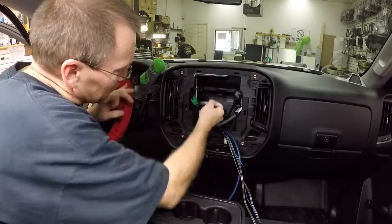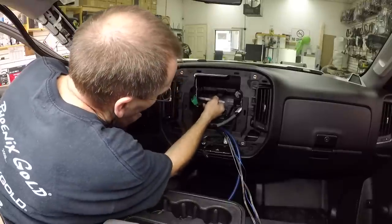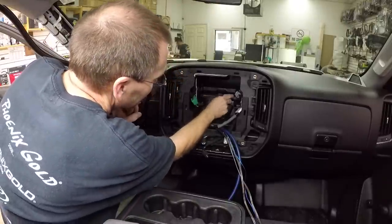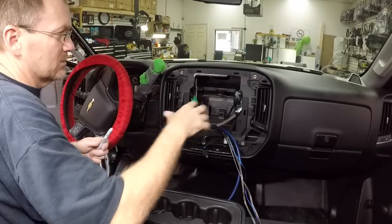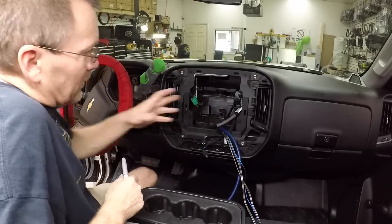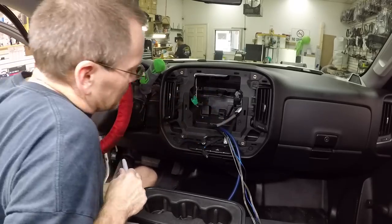Cut it in two pieces. So what I like to do is come in here and cut the top piece out and the bottom piece out separately. That way it's just easier to get the whole thing out. Otherwise, kind of cumbersome, but all right, let's get this thing out.